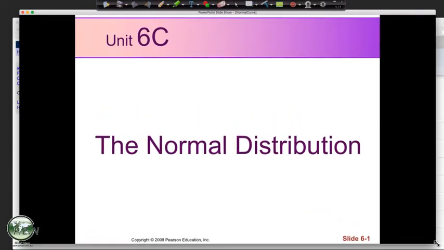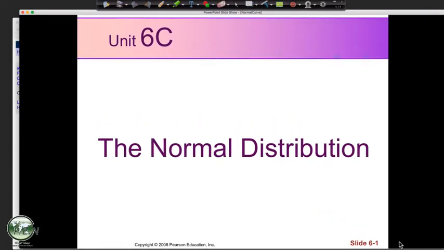So today is really just the normal distribution. It's a few simple concepts. I don't like using the word simple, because when you don't understand something that's simple, you think, well, what's going on? But usually we don't understand the simple things because we're trying to make them more than they are. Not that it's easy to understand, but once we understand it, we say, oh, I was overthinking it.